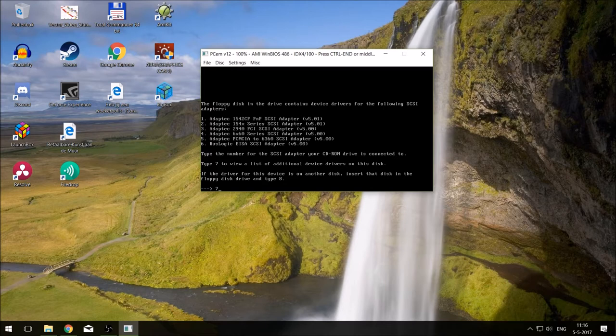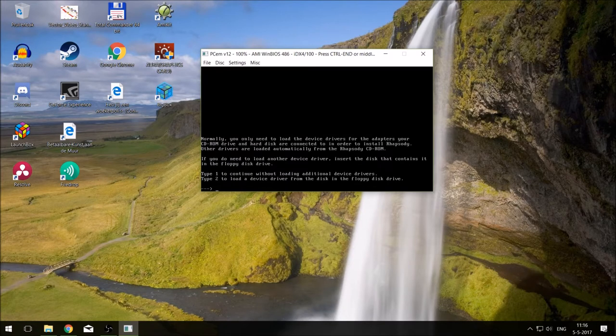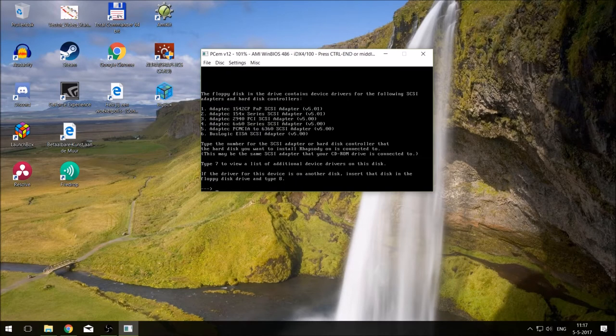Let me see additional drivers, because there's no SCSI adapters, but there is IDE and the Toshiba drivers. Let's do this one, but I also want to select the plug and play driver. Load a driver from the disk, because I want to have the non plug and play IDE in place as well as the plug and play IDE, because it may end up with some issues. Like OS 9, OS 8, the software actually is very keen on all sorts of SCSI interfaces, which I don't have on this emulated PCem.